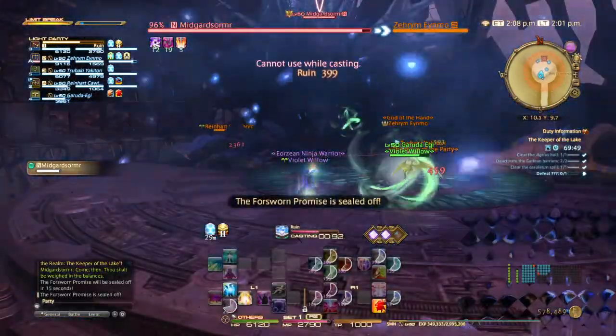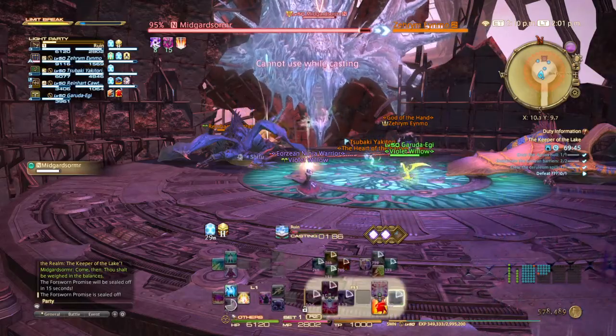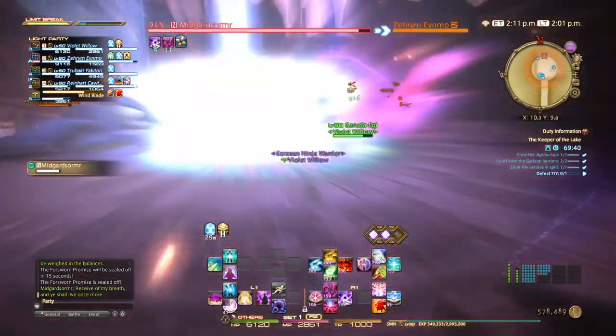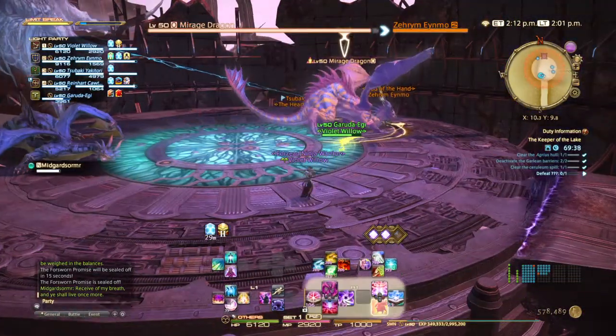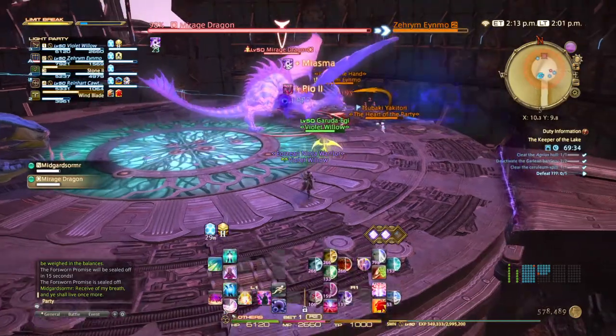That attack right there is interesting. He'll do one big line AoE and then a bunch of smaller line AoEs that you're going to have to dodge. Later on, he'll do basically a 3 combo of lines. So he'll do the big line, then smaller lines, and then another set of smaller lines.